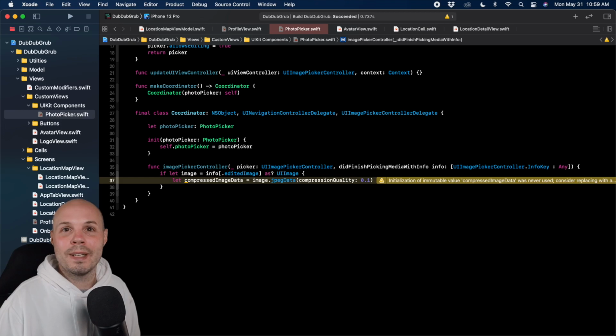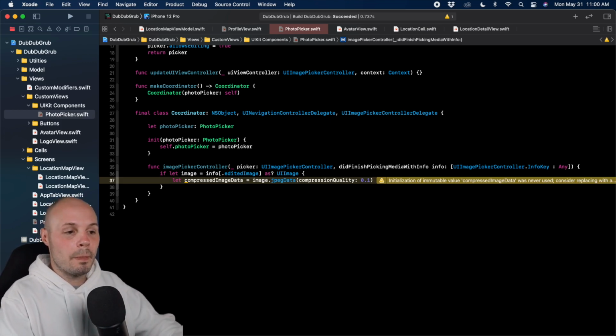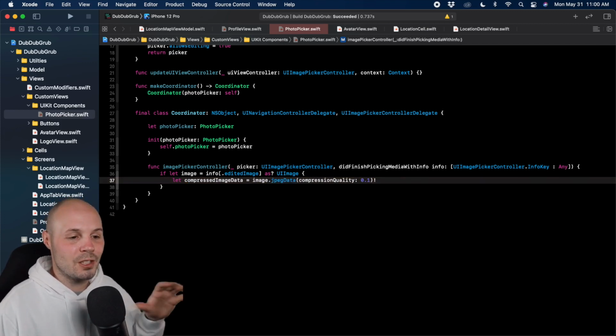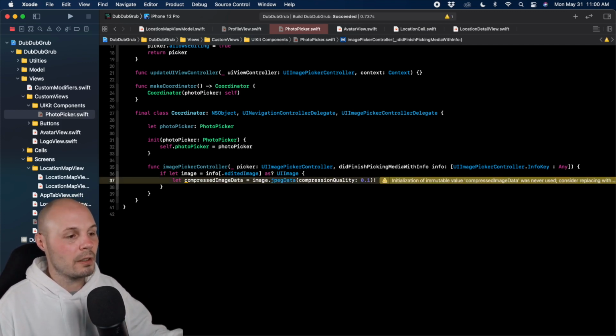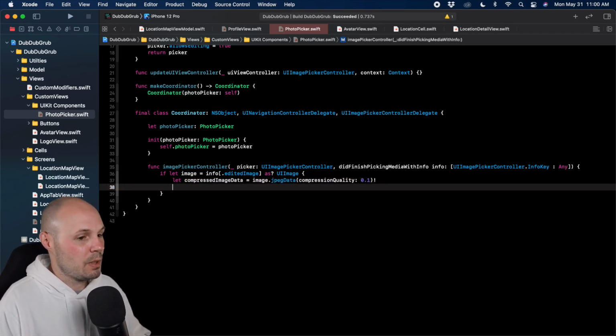And like I mentioned, if we're downloading 10, 20 megabyte images for every profile photo, you can see how that's not very efficient and our app will be sluggish, our network calls will be slow. So we want our profile pictures to be as small as possible without losing quality. And again, this is a super basic way to compress it. You can get pretty deep and pretty involved in this. But once we have our compressed image, we're going to force unwrap this for now, only because I don't want to derail the lesson with proper error handling at the moment. We will come back and refactor this error handling, but for now, let's keep this force unwrapped.